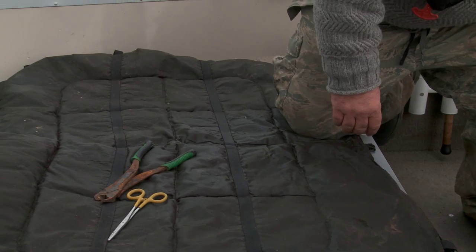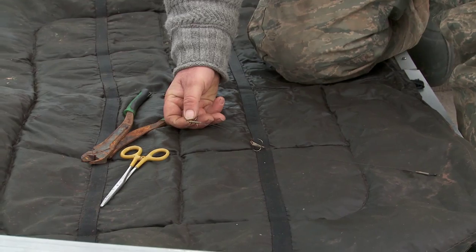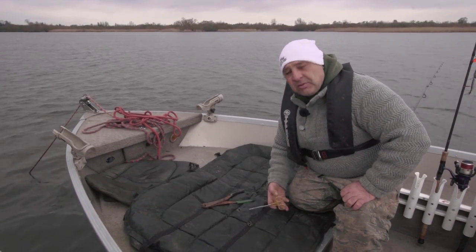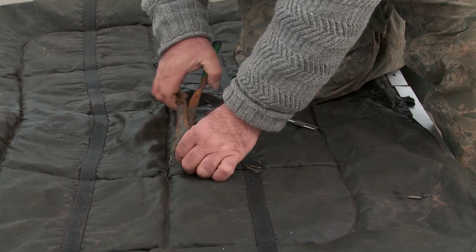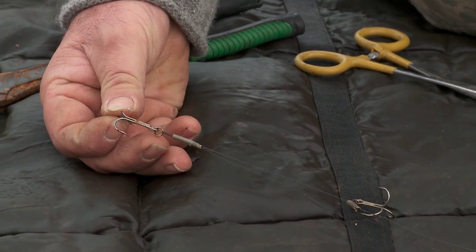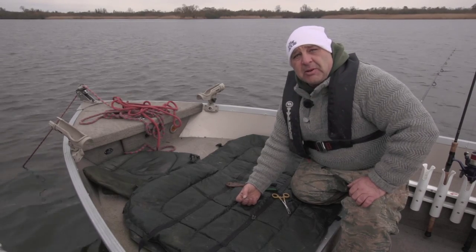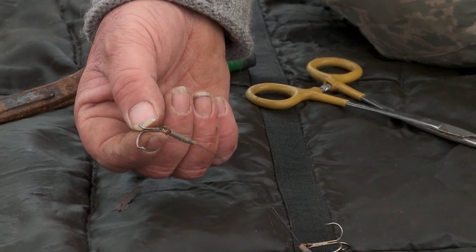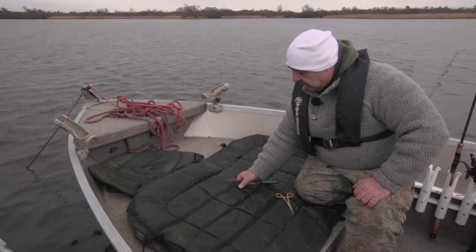The other thing is there's a pair of cutters. Sometimes you might get the hook in an awkward place — it's going to cause the pike a lot of damage by trying to rip it out with the forceps. So if you can get in there with just a pair of cutters, you can cut the hook straight off, and then it comes out easy and you've done no damage to the pike. Rather just cut the hook for the sake of 40 pence than rip the guts out of the pike. Important items to have if you go pike fishing: unhooking mat, pair of cutters and forceps.